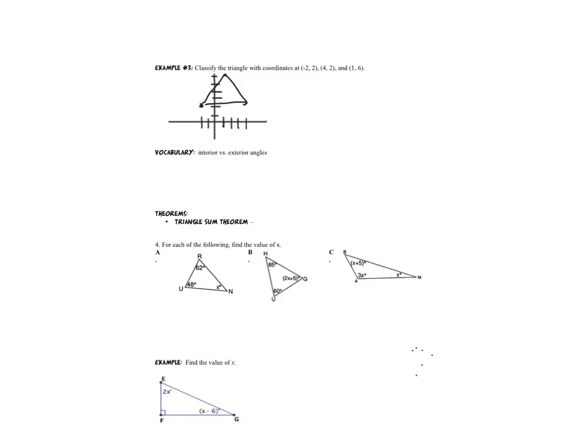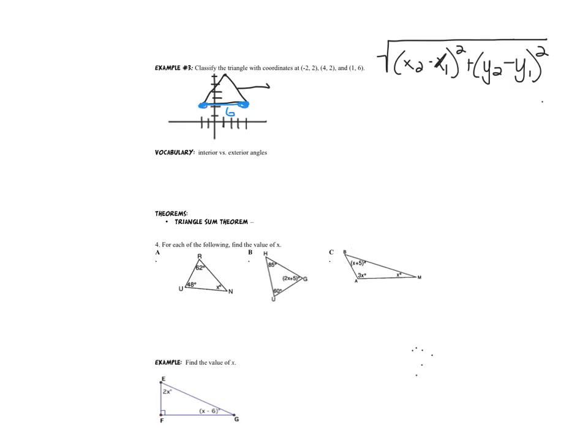So it's nice with these coordinates, if you're trying to prove it in the coordinate plane, it's nice when the segments are horizontal and vertical, because then I could count across and see how long the segment actually is. So if I wanted to get from this point to this point, because it's a horizontal segment, I could count. I'm going over 2 and then another 4. So this segment is 6. To find the other lengths, I'm going to have to use the distance formula from chapter 1. So I'm going to go ahead quickly and refresh our memory of what the distance formula is. It's x2 minus x1 squared plus y2 minus y1, that quantity being squared. And it's added and underneath the radical.